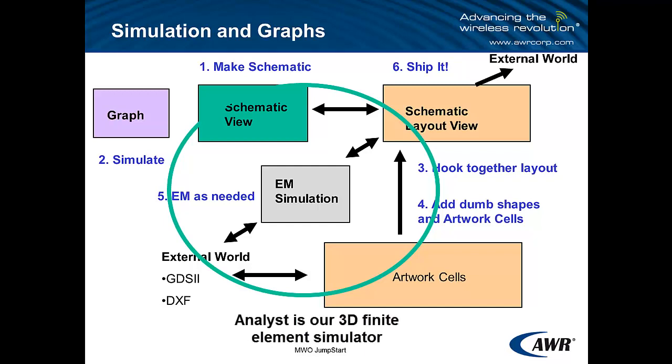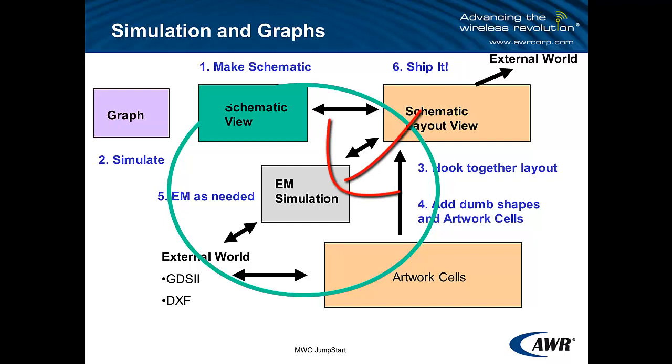There are two ways of running EM. Either you can work just in the gray box here in the middle of the graph. You draw the project, add ports, simulate, and then use the S parameters in a schematic. Or you can actually ship the layout directly from the schematic layout without redrawing. Ports are automatically added. The S parameters are used back again in the schematic, and all your graphs are updated. And we call this the EM extraction flow. And I'd like to demonstrate that to you right now.